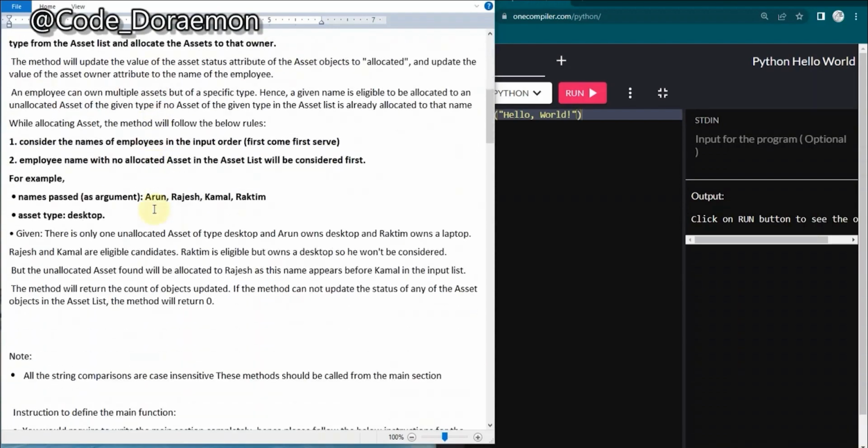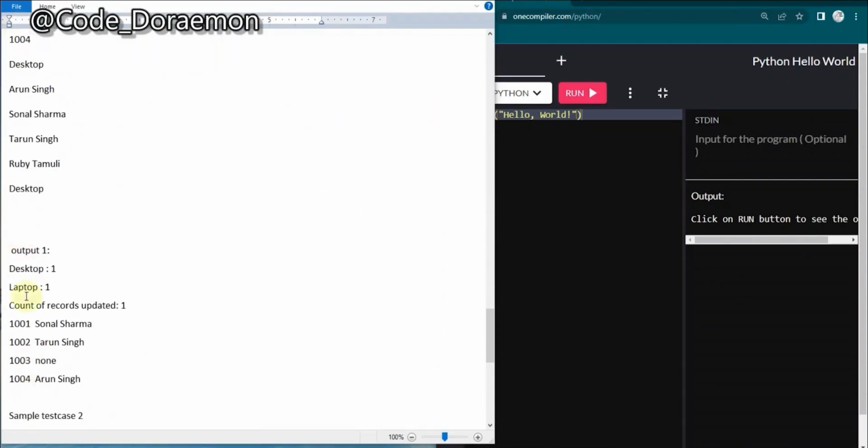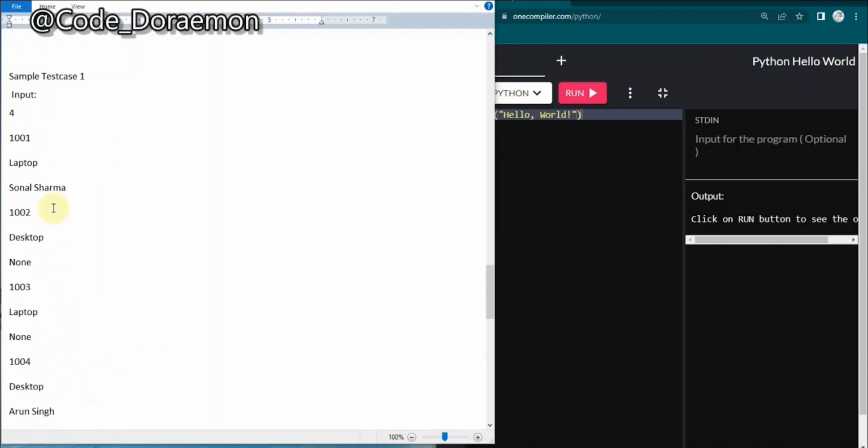You can try to tackle the two output cases and just look into this output, and from this input data you can try to replicate this output for passing one or two cases. If you haven't seen that video already, I'll link that video in the I button above and you can click on that and have a look. So let's get into this question.